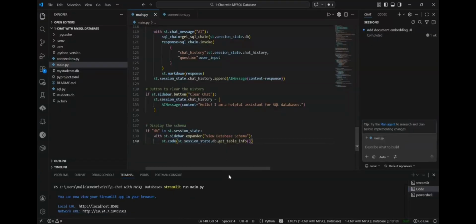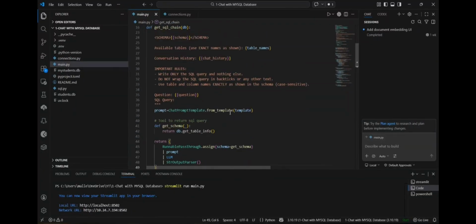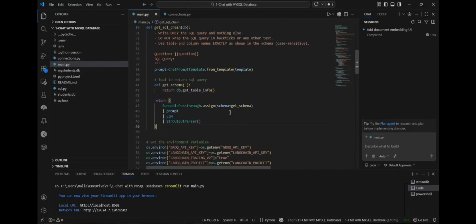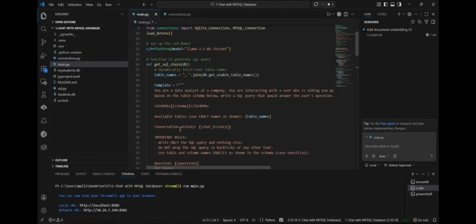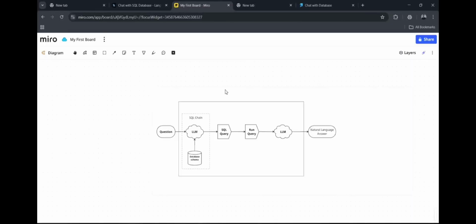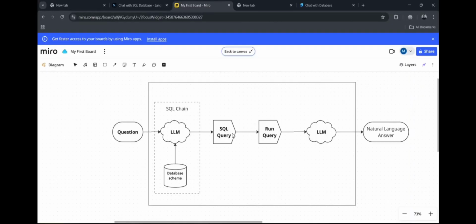Now we'll go back to the code editor, and before we start writing one more function, that is to get the response. First we need to understand the workflow. We have created a SQL query.